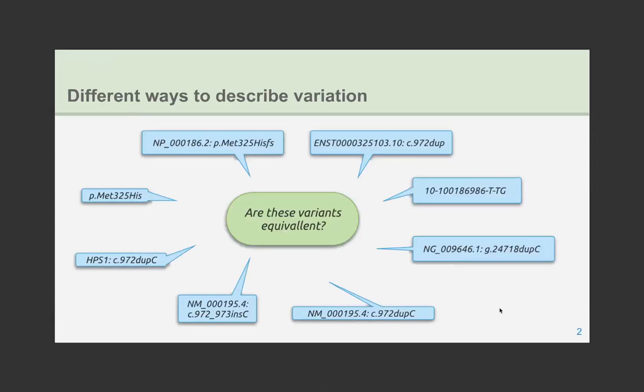And we all know that there are various ways a variation can be defined. And in various variant-centric resources as well as in literature, you will come across a wide variety of representations of variation. And the data that is associated with these variations is so valuable that it can help to save the lives of patients.